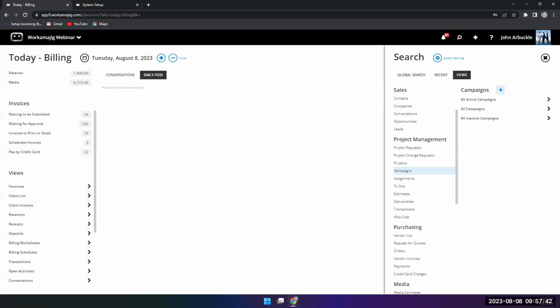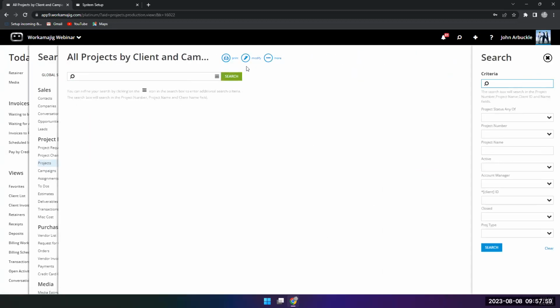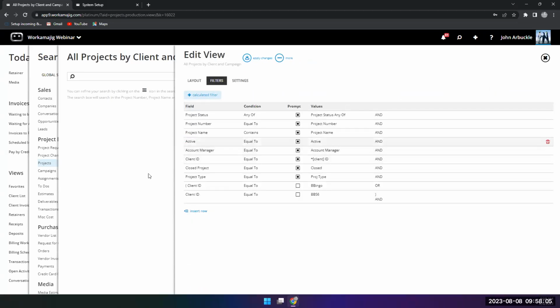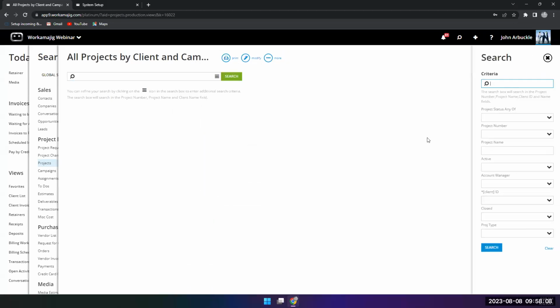Okay, let me see what we have here. Okay, so the prompt. So again, if I'm in a view, so let me go back to my projects and all this. So what does the prompt do? When on a filter, right? In the filter, the prompt just means that it's going to now be here as opposed to it's hardwired.